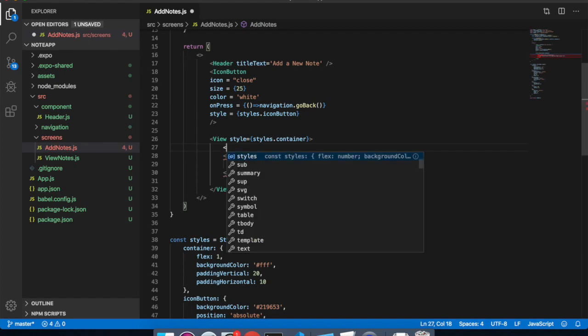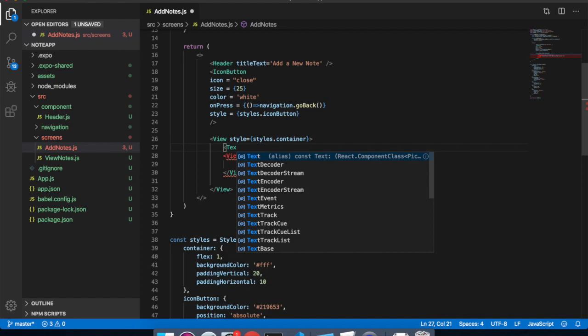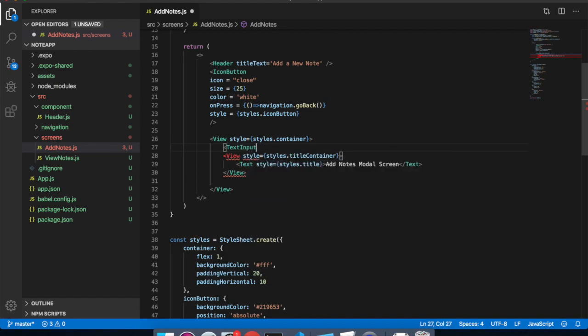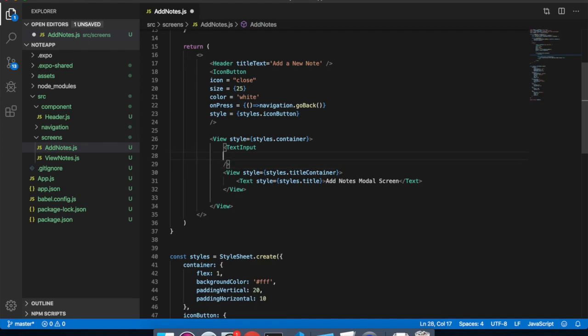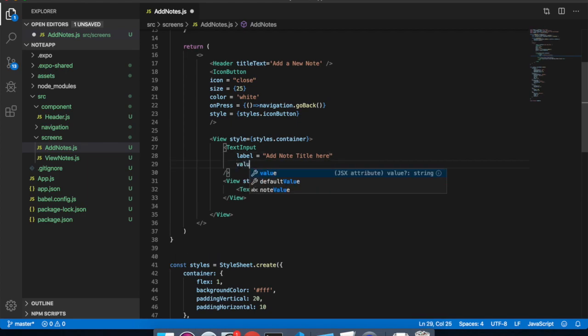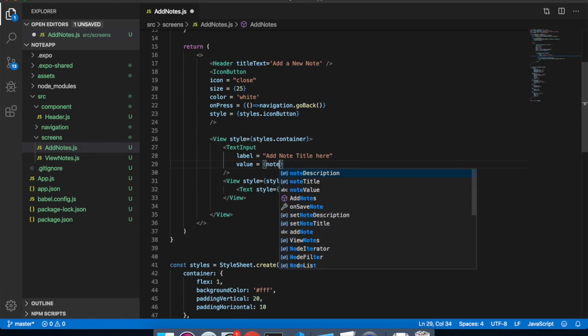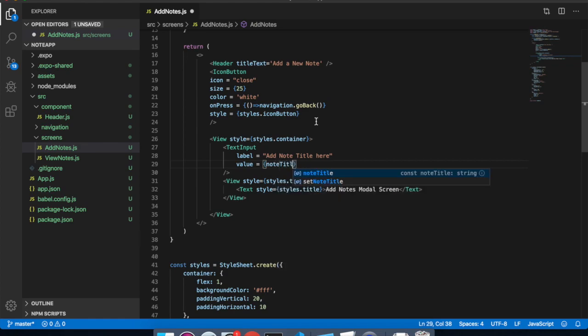So view, inside this view we will add text input, label equals add note title here, then value would be title.